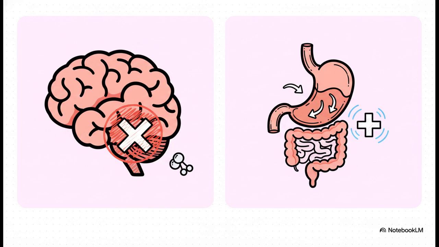But it also has a peripheral action down in the gut. It boosts the effect of acetylcholine, which in turn increases gut motility. This is called a prokinetic effect. It literally pushes stuff out of the stomach faster, which, guess what, also helps reduce nausea. A dual action approach. Pretty smart.